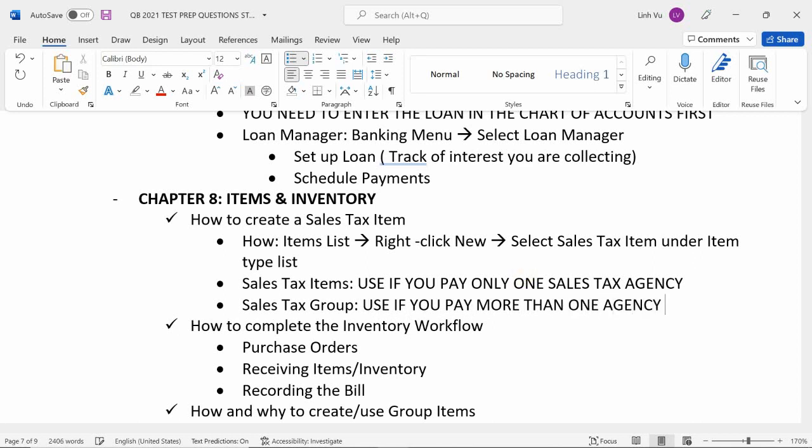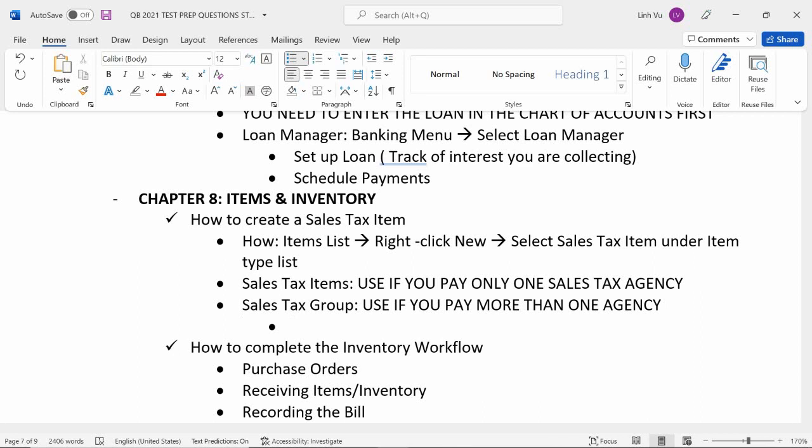Now, why would you pay more than one agency? What is the breakdown of sales tax? What does it consist of? Well, you've got city, county, and federal. Not federal. Sales tax is not federal. So you've got a difference by the state and by the county.